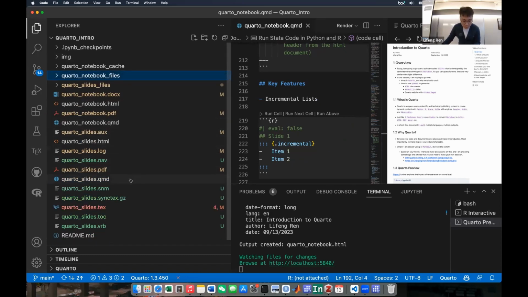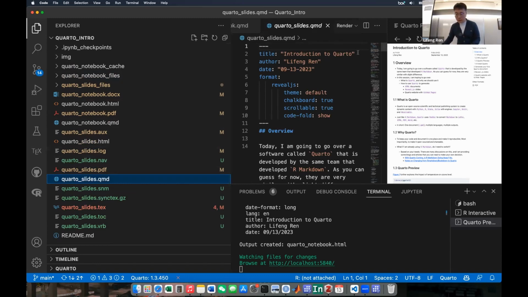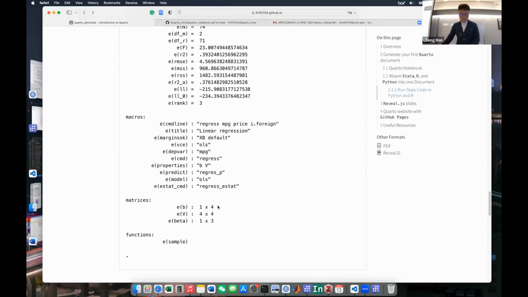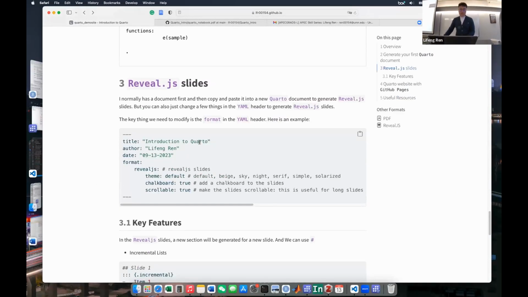Normally what I've been using is I create a notebook or the documentation files first, and then I copy and paste whatever I would like to show in the presentation.